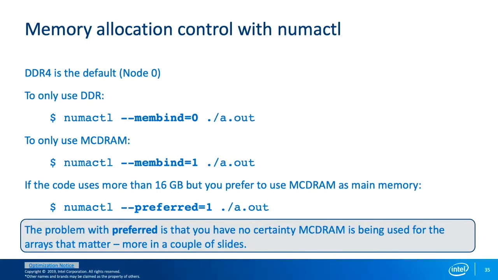It's not telling the system, hey, I have a lot of L3 misses, well, in this case L2 misses, when I access this particular array, I want you to put it in MCDRAM. It is not doing that. It's completely blind to the performance characteristics of your code. Now, that has a fix. You can always use memkind to specify which arrays go where, which is what I'm going to cover in a couple of slides.